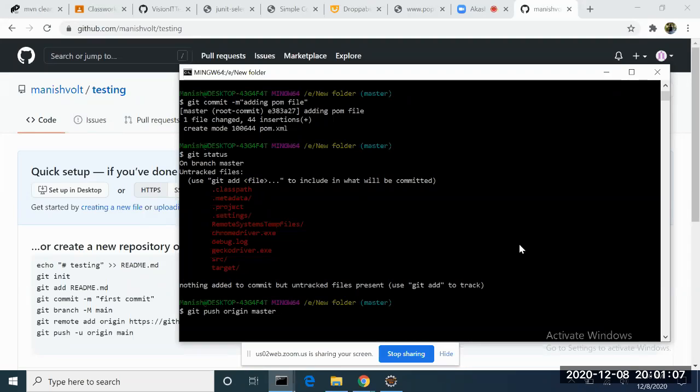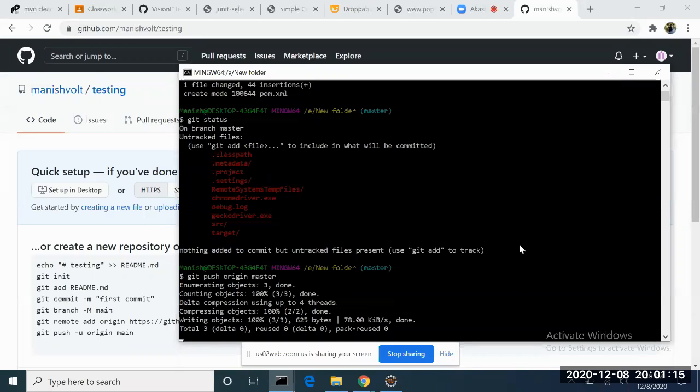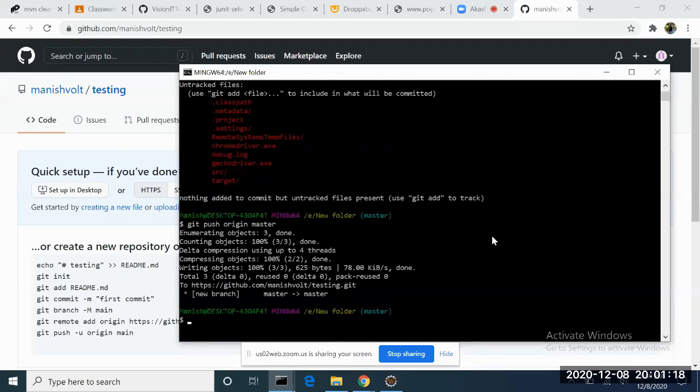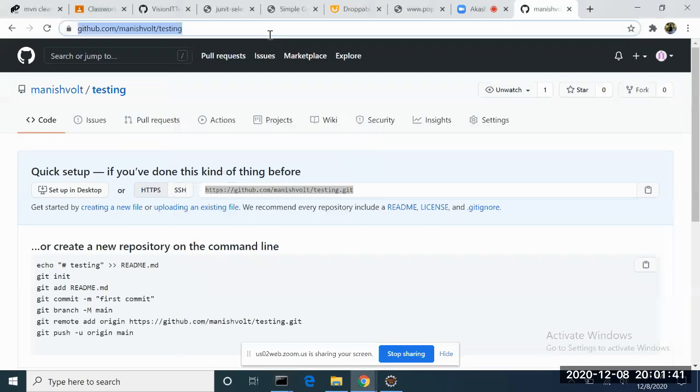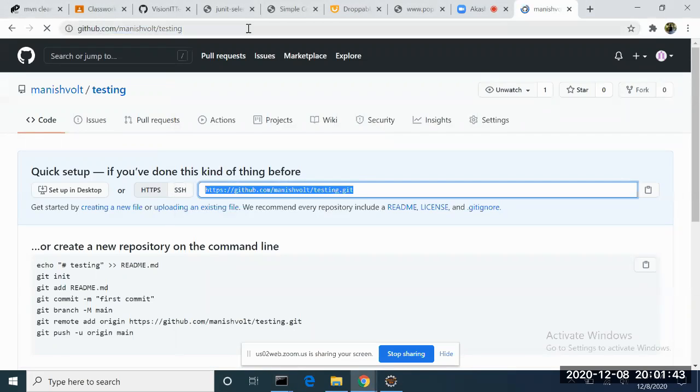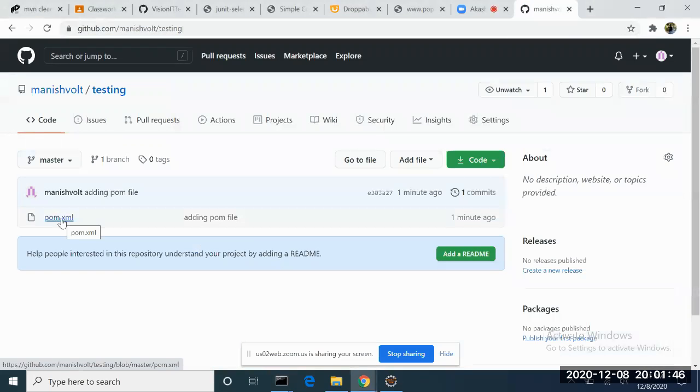So right now, if we just enter it, git push origin master, can you enter it? So at this stage, if you are doing it for the first time, it will ask you some config. It will give you some error of configuration of username and user email. But Manish has already done those, and it is also mentioned in the GitHub documentation which I've created earlier in the repository. So you can go through it if you are doing it for the first time, right? So that's the reason he is not getting any error. So if you can refresh the browser now, Manish, the background browser, yes, refresh the page. You will see pom.xml being added here.